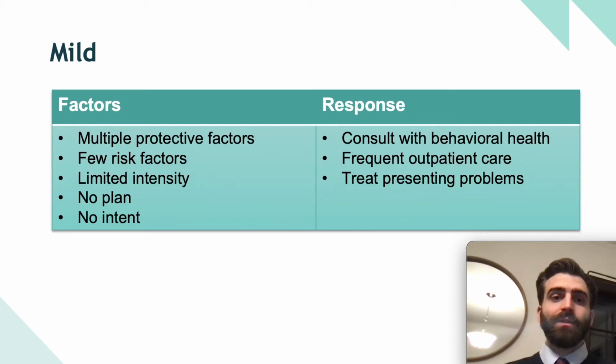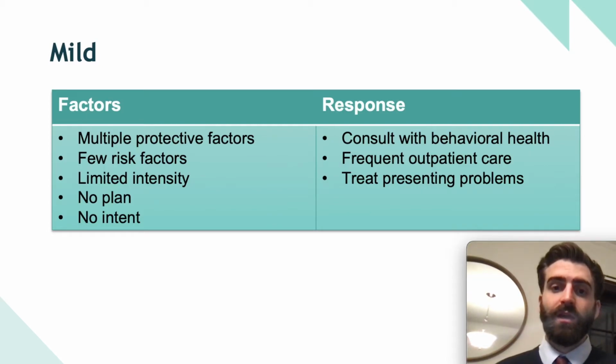So a mild case of suicidality would be multiple protective factors, few risk factors, limited intensity, no plan, no intent. Your response here should be to consult with behavioral health and feel free to escalate. Don't take this on yourself as the provider. Call your manager, call someone else, call 911 if there's no one around. Those are all appropriate responses. If it is deemed to be a mild case, they might just be treated with frequent outpatient care, and then your goal is to treat the presenting problems.